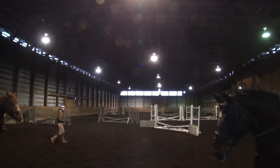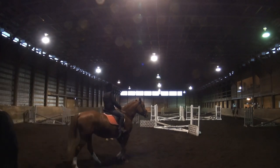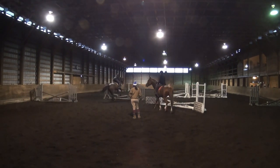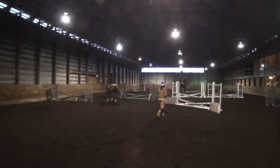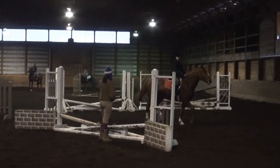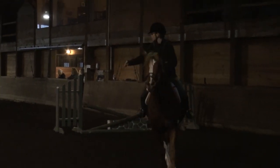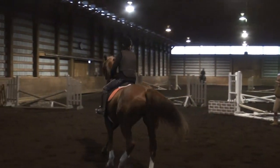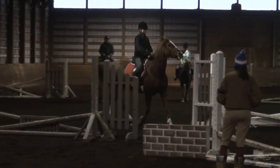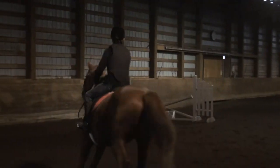Okay, Leo, let's try that line. This gives you a little more time if she's behind the leg at all. You've got a little bit of time to get her going before you meet your line. Right bend. Canter. Good. Coming up the line. One, two, one, two, one. One, two, three, four. Kick. Turn, turn, turn.